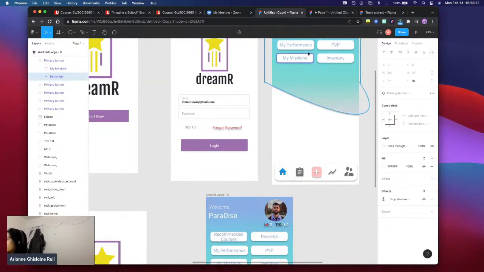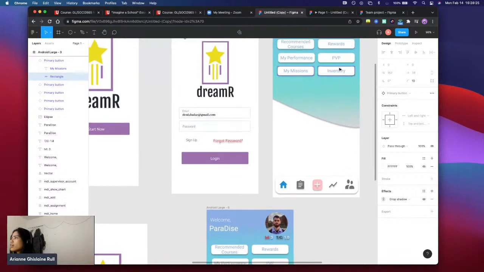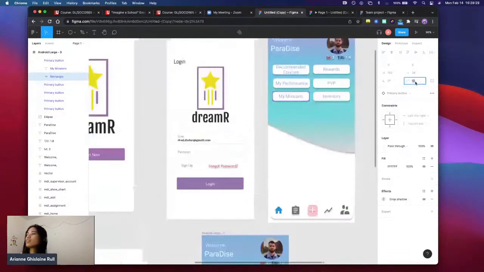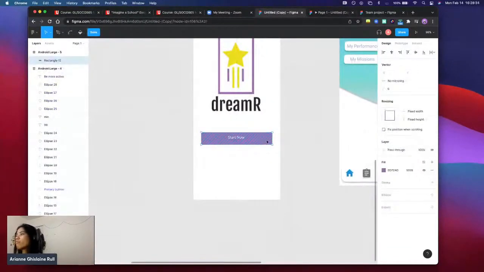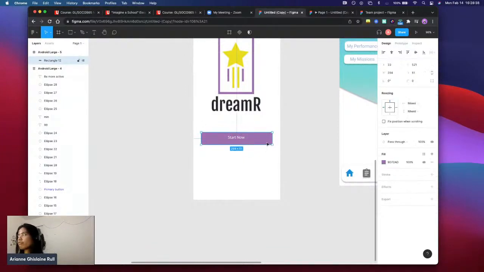For this one, this is a button, and you see here, it's your regular average Joe button that has corners and stuff. What if you want to be fancy and say, I want some curves in my button? You can do that. Thanks, Figma.